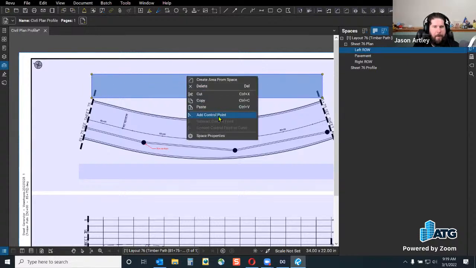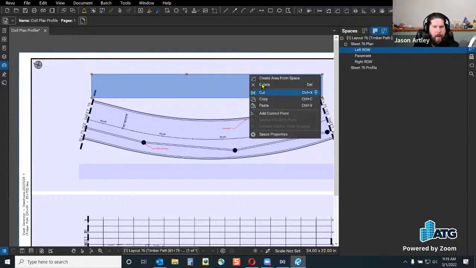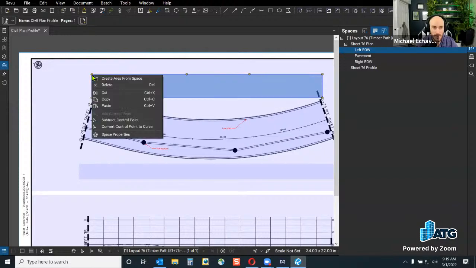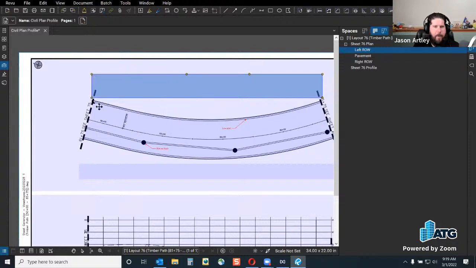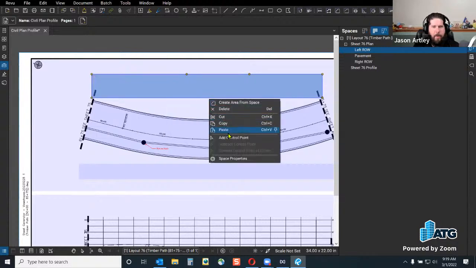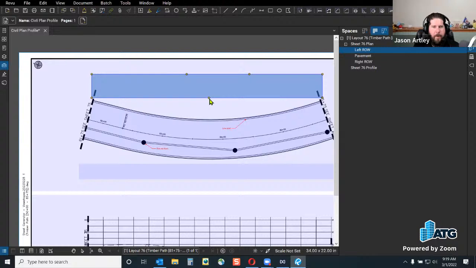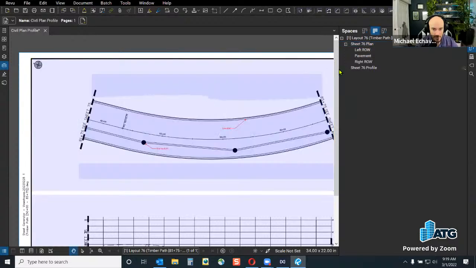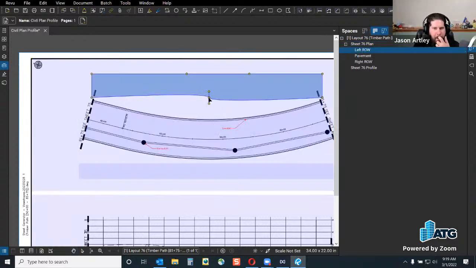If I right click, I can add control points, and I can convert a control point to a curve. You have to click the control point to convert. Oh, I want one down here. Convert you to a curve. Ooh, lost it. You gotta be hyper with your clicking.